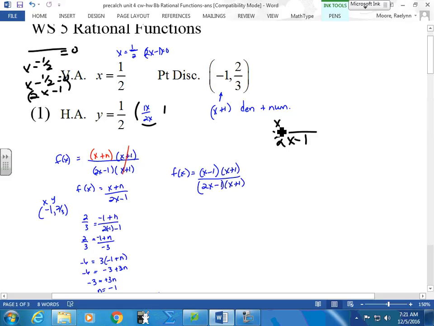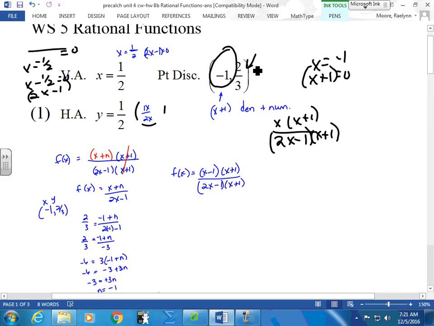Something with an x. A point of discontinuity, where does that come from? It's factored out, so it's coming from the top and the bottom. So I would write this again, equal to 0, so that I can pull out my factor. This is the point that gets factored out. So far I'm like this. This part right here is the part I don't know. So I take this guy right here and I say plus n. Something's got to change to that guy.